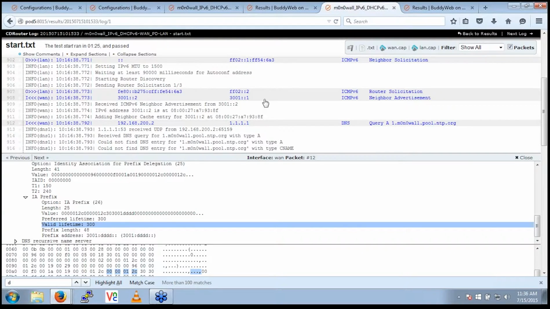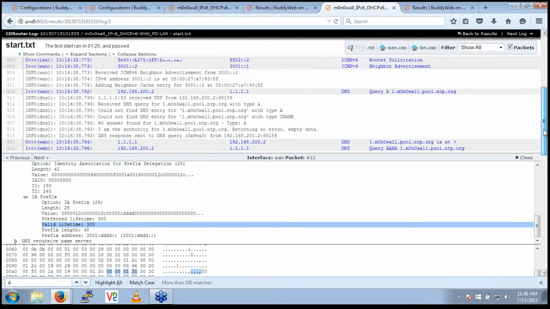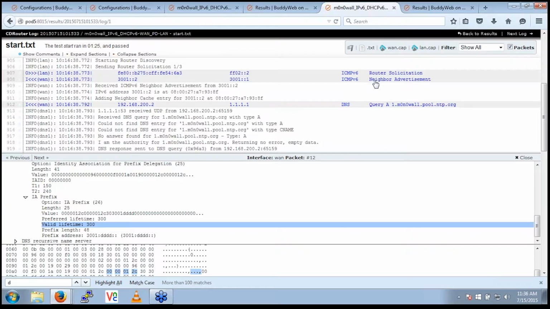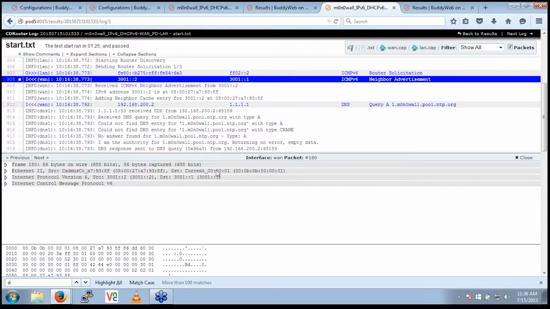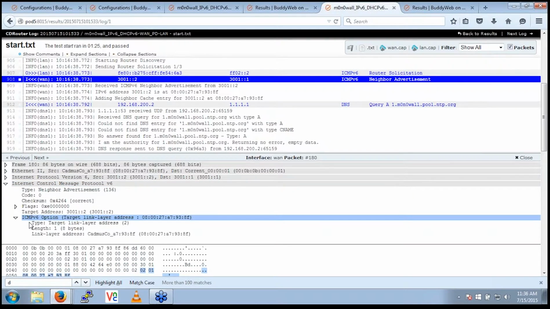And when it receives one, it examines the contents and ensures that the expected prefix is there. So here we see this one did not contain a prefix option, so we continue to wait.